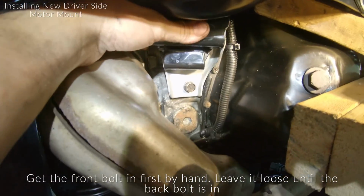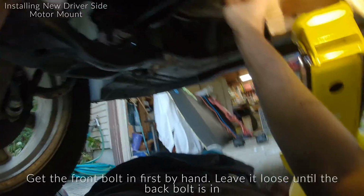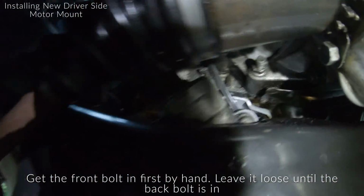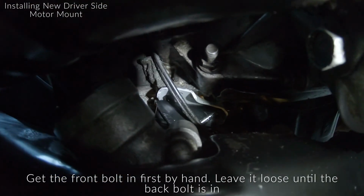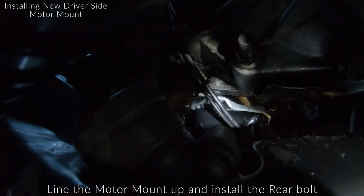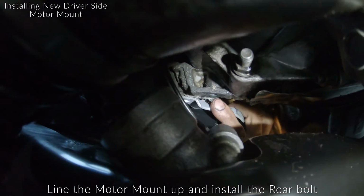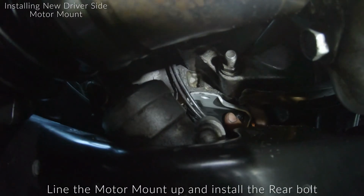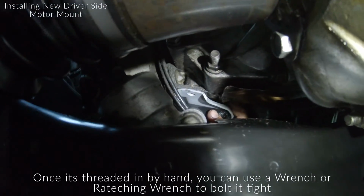So I do want to leave a little bit of play, so it makes it a little bit easier to get the rear bolt in. All right, so good news is, it looks like my wire job from before could stay, and you guys can see kind of like right there where that hole is. So you're just gonna line your plate up and then throw that bolt in there, bolt it in all the way by hand, and then try to snug it up as tight as you can with a wrench.